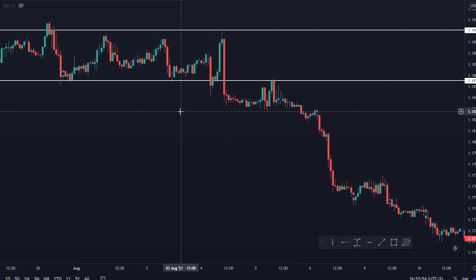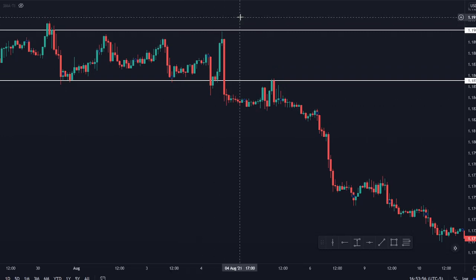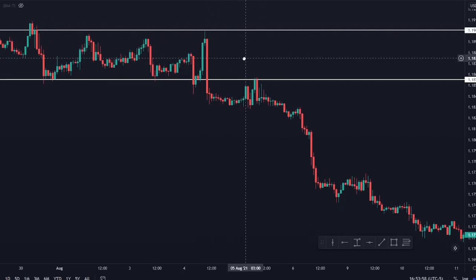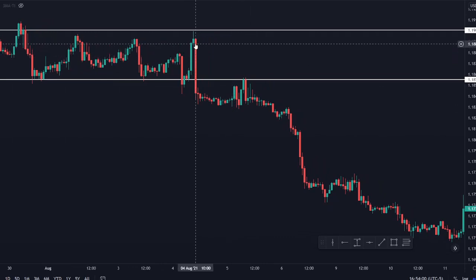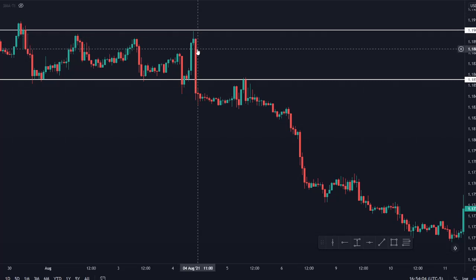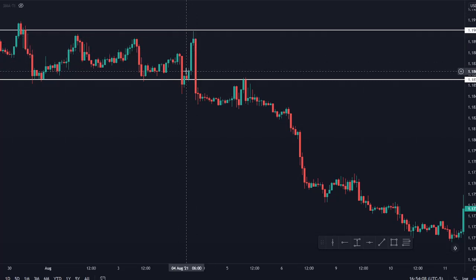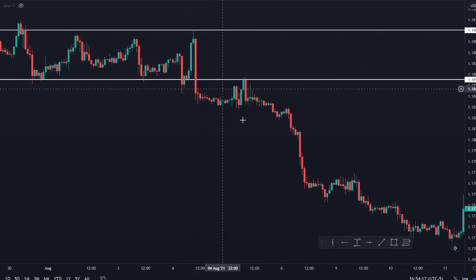So it wasn't a triple top, it was a quadruple top. Got it. You get a beautiful rejection candle. It's signaling a reversal. This is a clear-cut sign that a reversal is about to come, and then you get this monster that breaks through. So this is your okay, yes, I maybe lost 1% on this previous trade. Now I'm back in it, and I'm good to take this trade.